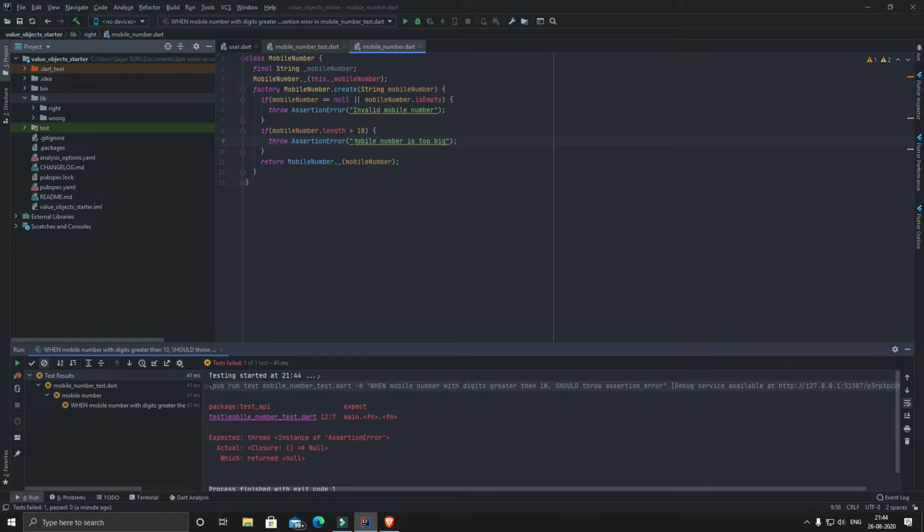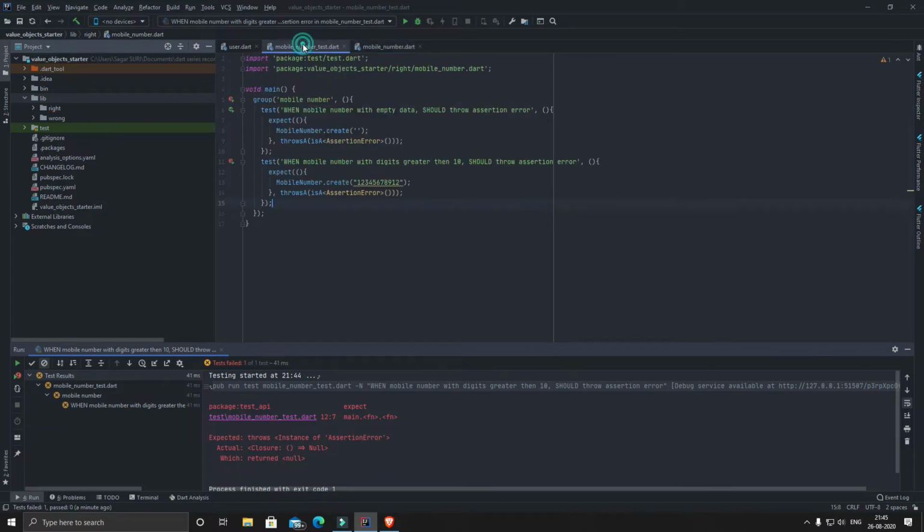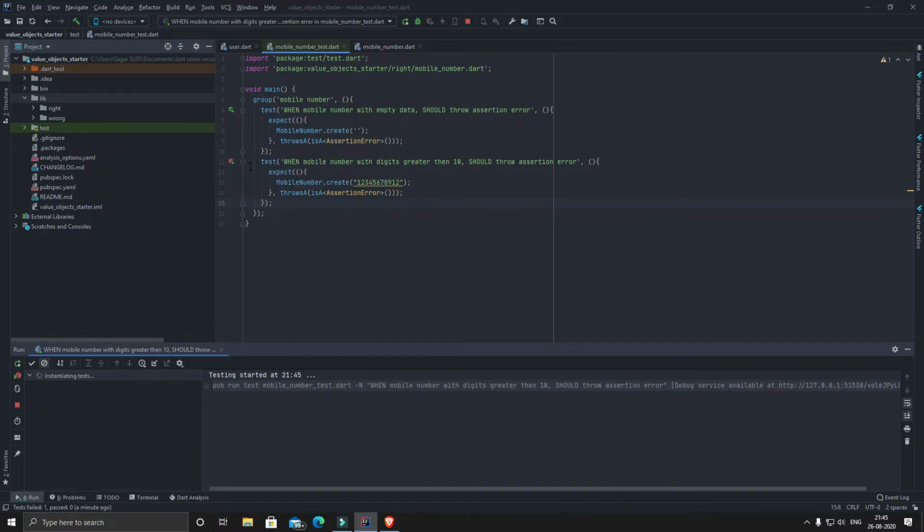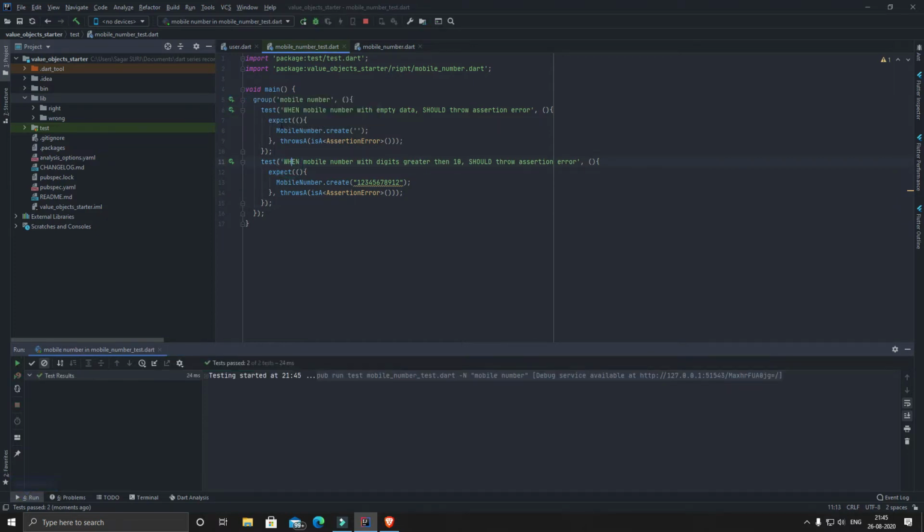And this is basically lint telling me not to use double quotes but to use single quotes. Okay, so let me run the test again and see whether it's passing or not. Okay, so it passed. Now let me also check whether the previous test is also passing or not. So both tests are passing, and now let's move to the third test case.